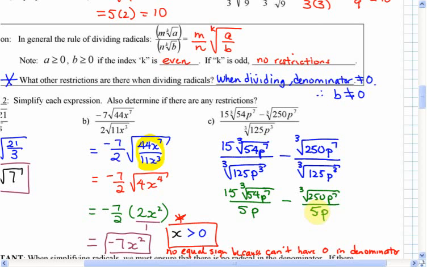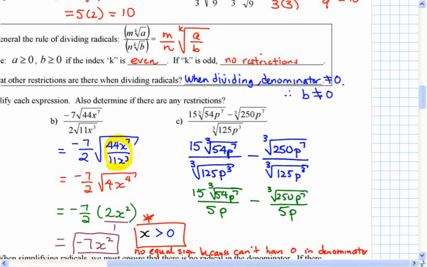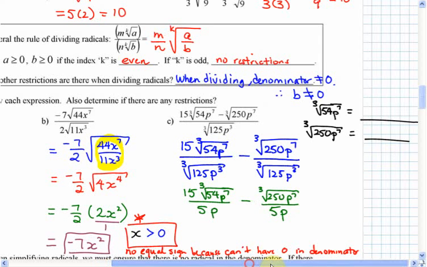Okay. Now I'm going to use Angie's idea. Let's simplify the numerator. So I believe both of these numerators, both of these cube roots can be simplified. Don't know if there's enough space here for you to show all the steps, but nonetheless, maybe I'll do it somewhere on the side here. So I'm going to ask you to see if you can simplify the cube root of 54p to the power 7. And then I'm also going to ask you to try to simplify the cube root of 250p to the 7. I'll show you one of them, and I hope you can do the next one on your own.